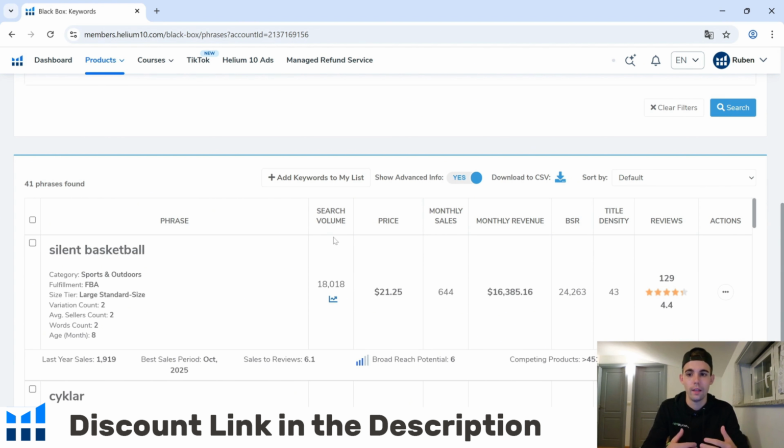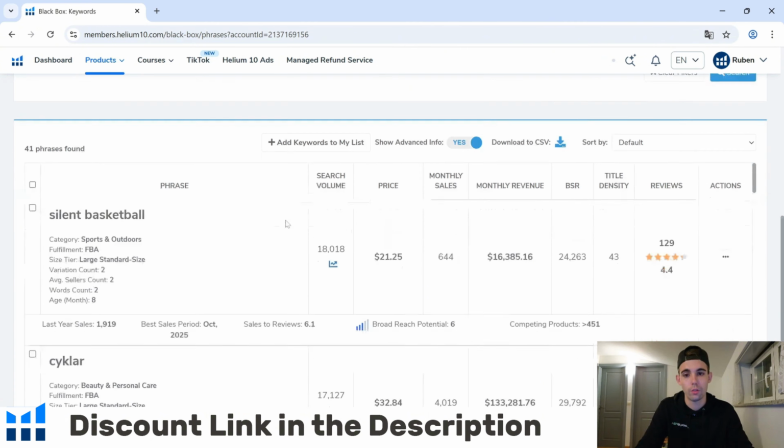And that's why Helium10 is so important, and I want you to understand that, because you'll see how well this works and how much data we can get, having all the numbers just a click away. So this really adds a lot of value to a business. In the end, if you don't have data or know your numbers, you can't grow a business. And that's why it's so important to use Helium10. Let's take a look at how it works.